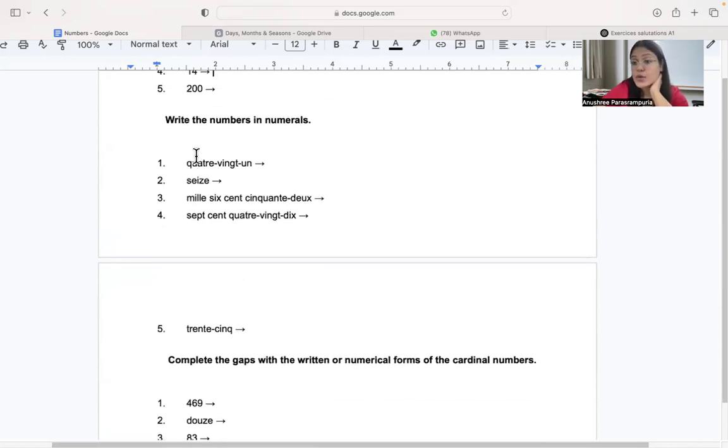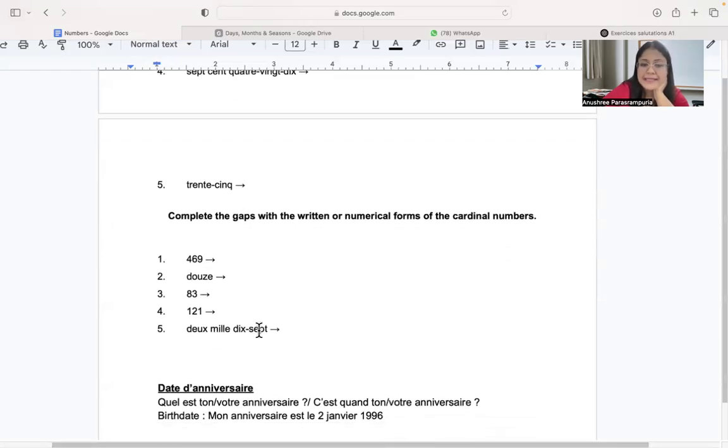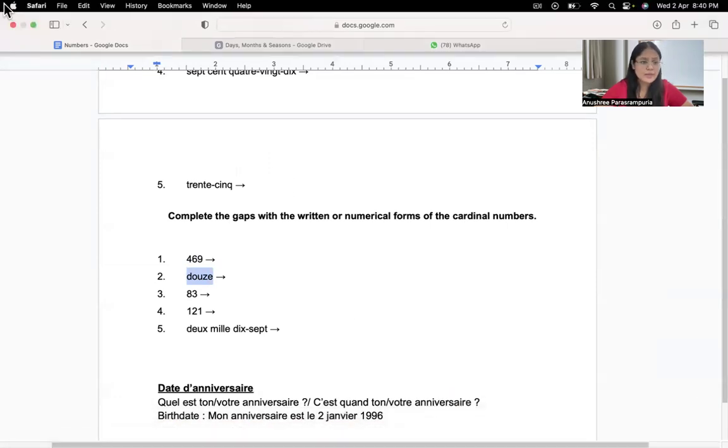Another is the inverse that you have to do. These are certain numbers given in letter format and you have to write them in number format. Again, wouldn't be very difficult. Similarly, this is a mixed one. Wherever it's given in number, you have to write it in letters, and wherever it's given in letters, you have to write it in numbers. Solve these exercises for your better practice, and you will be able to practice this quite nicely. Other than this, I have another worksheet which I am going to show to you.